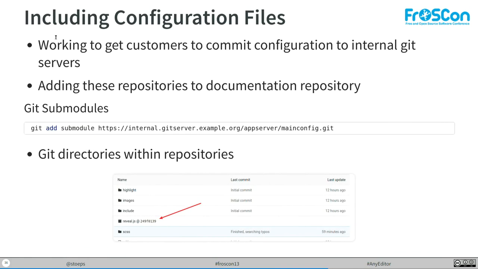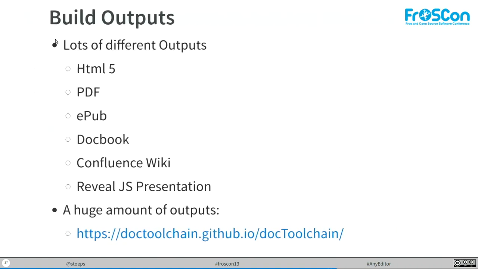Here for example, as I said, the presentation slides are written in Asciidoc. They are converted to HTML with reveal.js. And to get that, the easiest way is to add the reveal.js project as a submodule to my presentation slides. So I always have the actual version of reveal, and I can just update my presentation syntax.